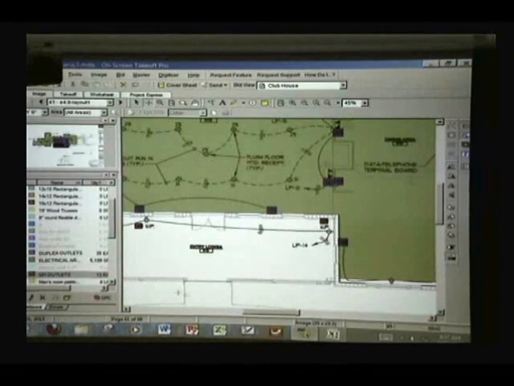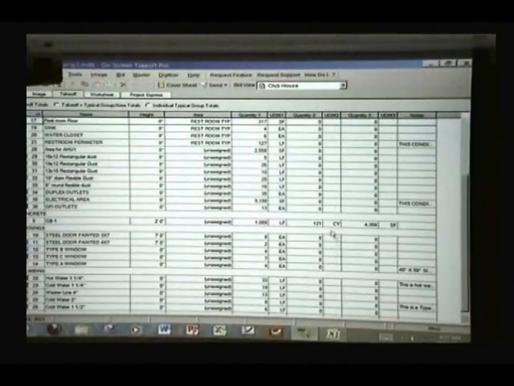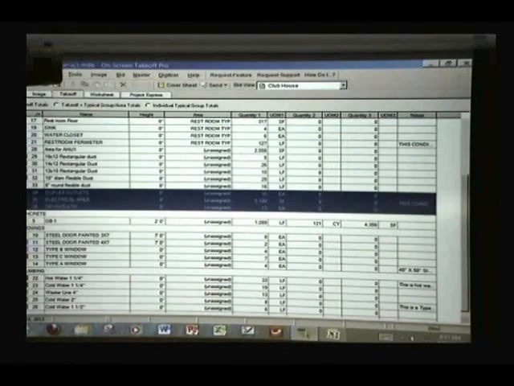Alright, so I think I'm okay with this count now. What I will do now is just go to the takeoff, duplex, GFI and electrical area. These 3 are the ones that I just created. Copy that.